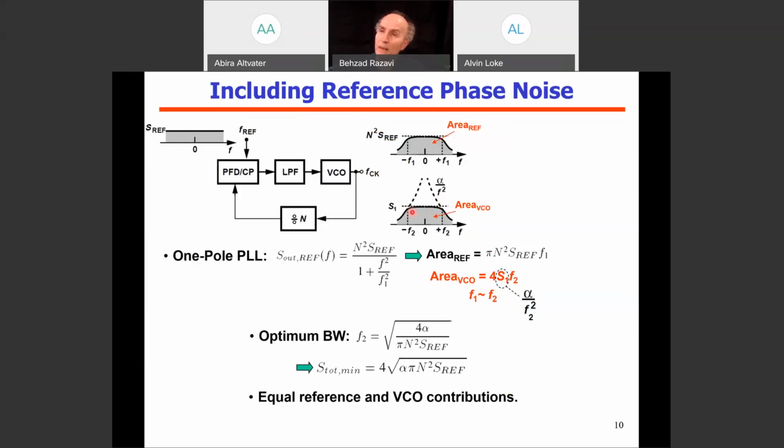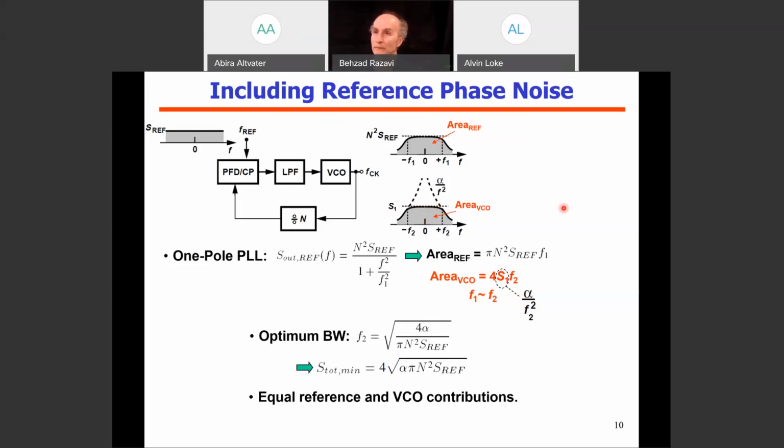For example, the noise of this low pass filter, whatever it is, will contribute in this vicinity as well. So in practice, it is difficult to see a noise profile at the output of the PLL that really shows the bandpass behavior that the theory predicts. For the VCO itself, it would be a sort of bandpass spectrum, but given these other imperfections that I have neglected, it would eventually turn out to be relatively flat.